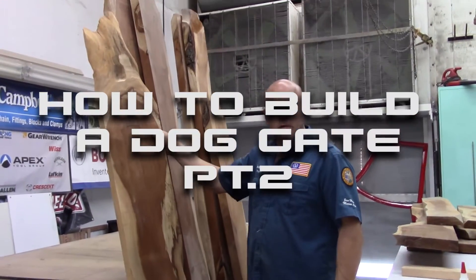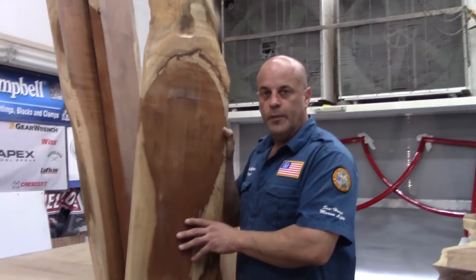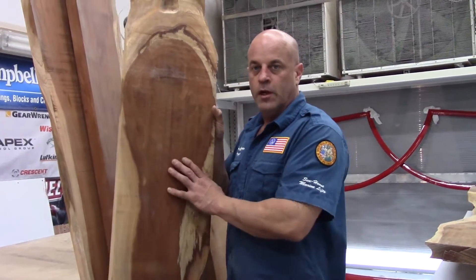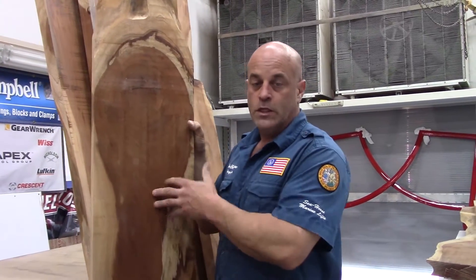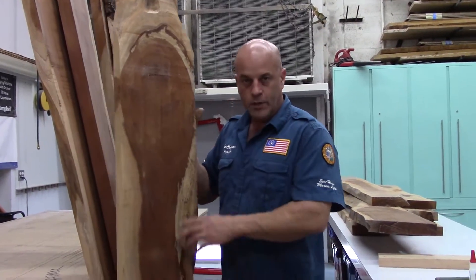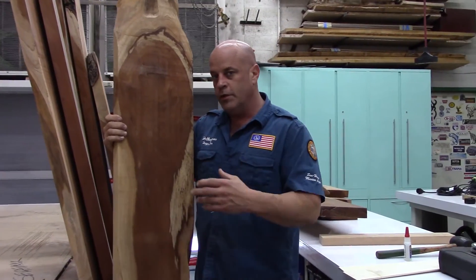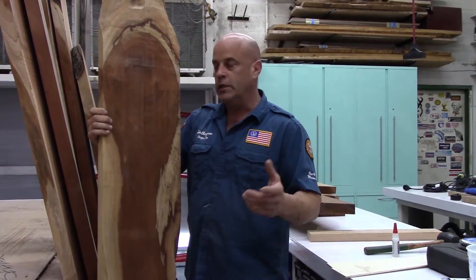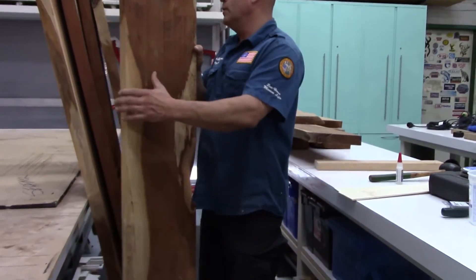The next process on the dog gates is to get some material to mill. We're going to mill out of this red mahogany that I've had for about 10 years — there's a couple of trees from across the street. My friend ripped them up at his mill and we saved all of this material. All of the mahogany is a red mahogany — a really deep red, as you can notice.